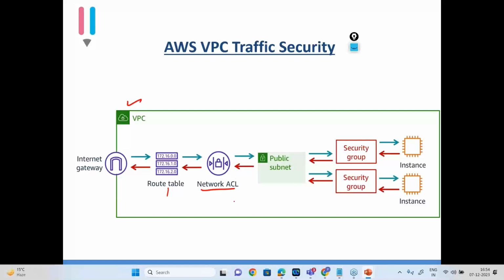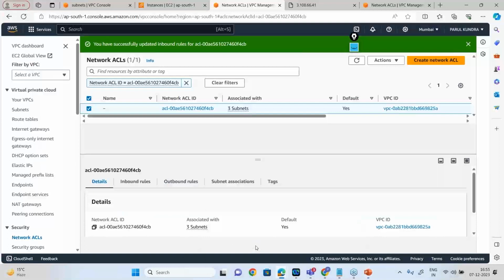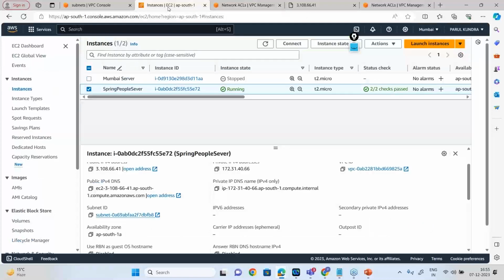So can we go with advanced networking, Parul? As Abhishek already mentioned, yeah, I'll show you advanced networking. Yeah, please show us advanced networking. I said, you really want to see? Okay, then what you can do is troubleshooting. Yeah, please show the troubleshooting also. I said okay. So what you can do is go to a service called VPC Reachability Analyzer.